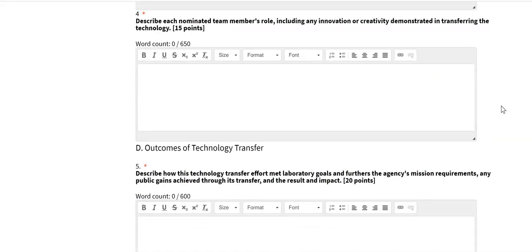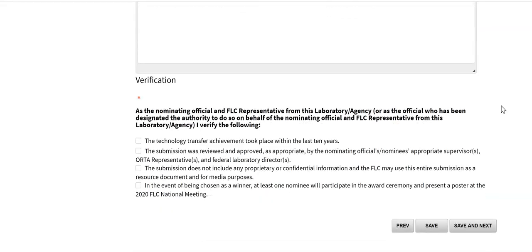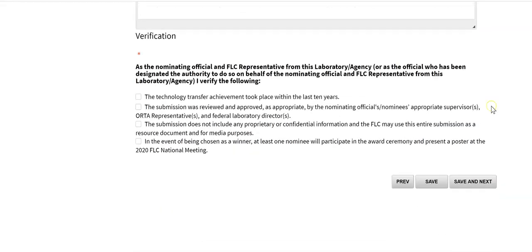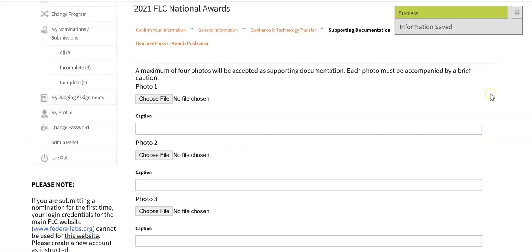Once you have completed all of the required information, as well as verified the following pieces of information, you may click Save and Next to go to the next page.